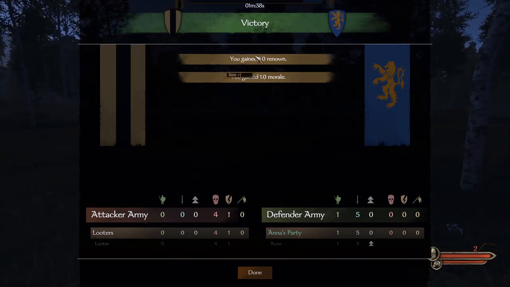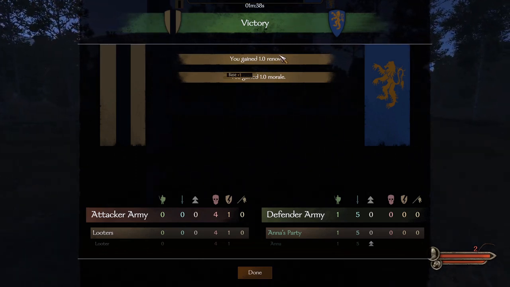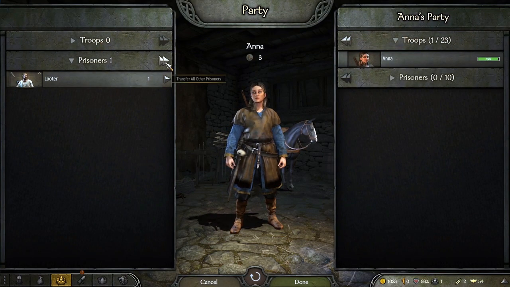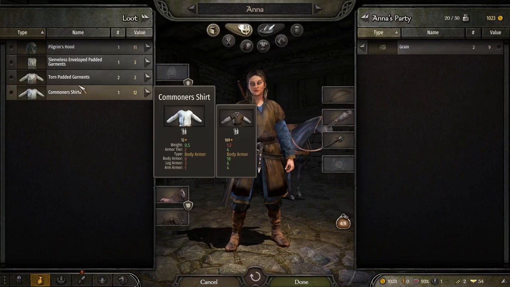Now the thing is with renown, if I fought that battle with, say, 10 men, I'd only be getting like 0.2 renown. So I'm getting a lot more renown by fighting it on my own as well. If you fight battles where you're outnumbered, you get more experience. I've gained a prisoner from that, which is great. I've leveled up, which is even better. I've gained some stuff here.